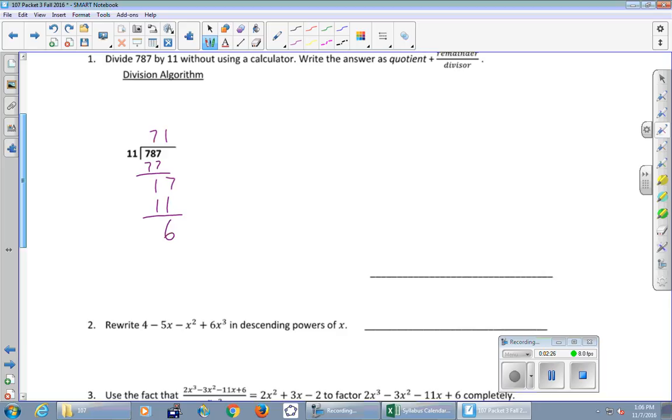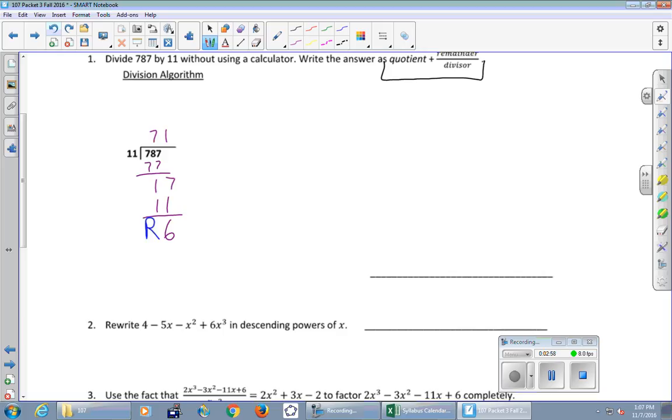Now, depending on what you're doing, some of you might have brought a 0 down here, and that's okay, and you can get a decimal expansion. That's actually not what we're after today, so we're not going to bring the 0 down. Instead, we're going to stop right there and say 6 is called the remainder. Remainder 6. Remember this? Remainder is 6. And the reason we know we're supposed to stop there is because it says write your answer as a quotient plus a remainder over the divisor.